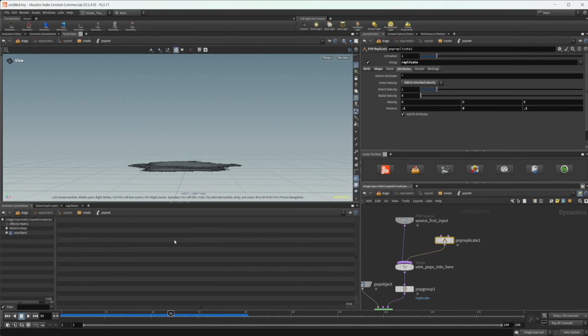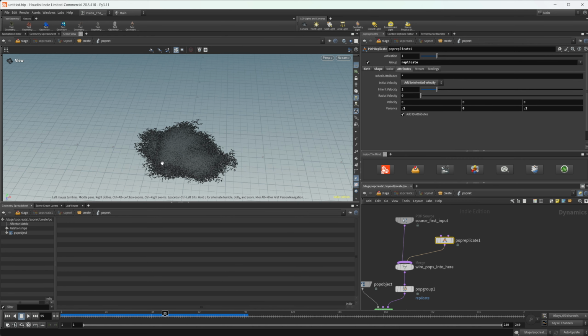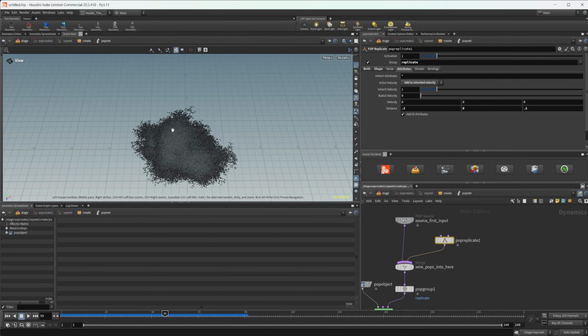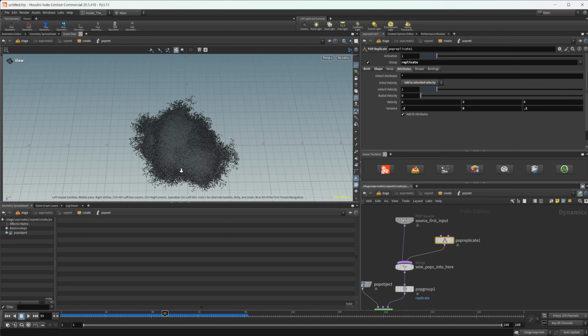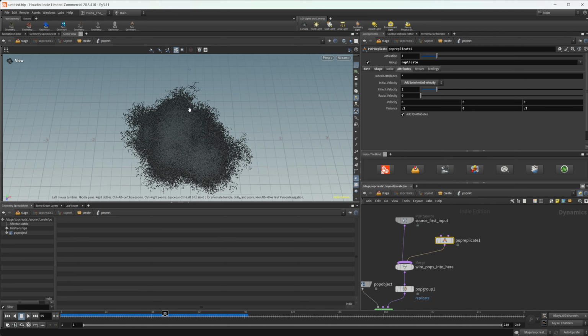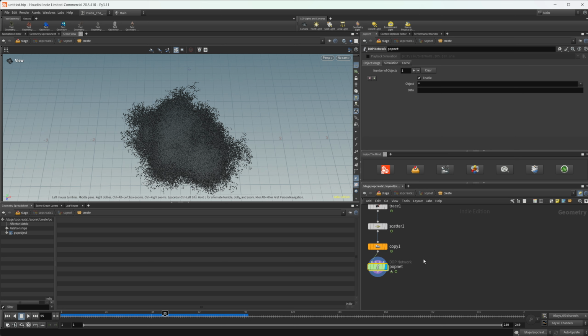Now, we have our 3 different planes of emission here, but we have a couple of things that we need to address. First of all, we want the particles to fill up a heart shape. And then we also want to add some actual noise to their movement. We want them to have some nice movement going on. So let's tackle the heart shape first, because it's pretty simple.